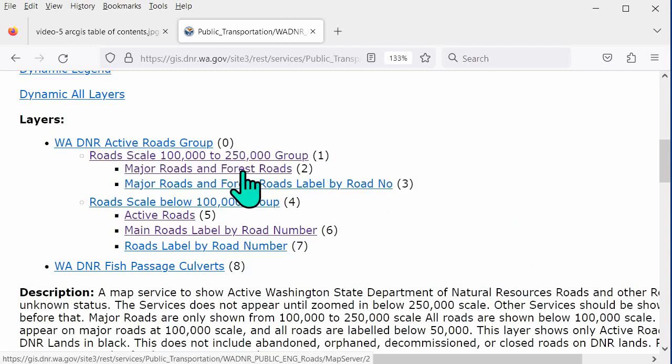It is only the lowest layers in the indentation scheme that actually have data that GISsurfer can display on the map. By studying this data a little bit, what we see is that these two layers here will display at certain zoom levels, and these three layers here will display at other zoom levels of the map. So if I was going to make a GISsurfer map link to display this data, I would tell my map to display layers 2 and 3 and 5 and 6 and 7. The higher layers don't actually have data that can be displayed on the map.